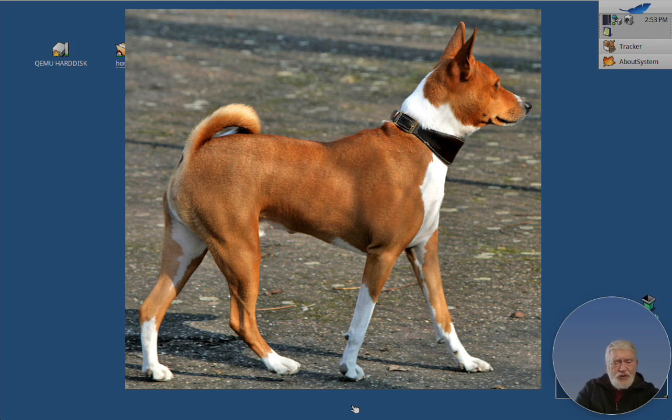Now, the breed is so old that the ability to bark hadn't evolved in them yet. And since our file manager is called Tracker, and it's a dog, just look at the icon up there, I said, let's keep up with the dog metaphor and just see how far we can push it.